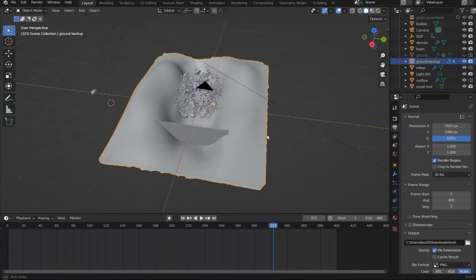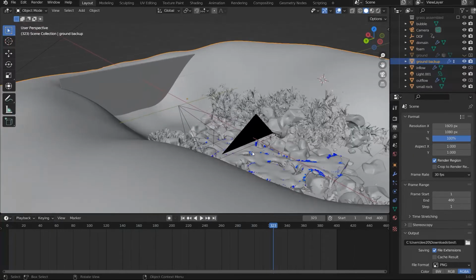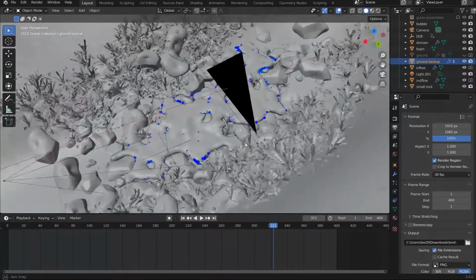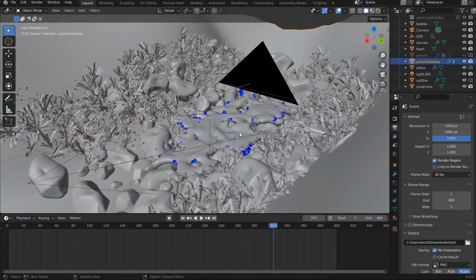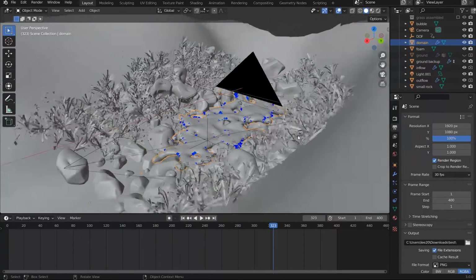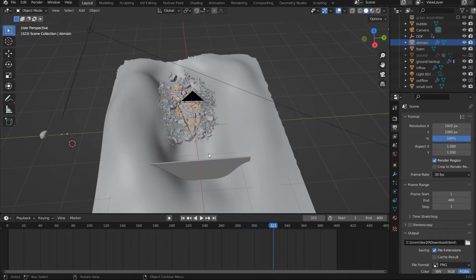Today we're going to be tackling a very difficult project I encountered. It's basically a creek animation with all these rocks and grass and flowers, and we've got this nice water just coming in. It's like a babbling brook vibe to it. So I'm not going to go too much into detail for what I did. I'm just going to go straight into the tutorial. So without further ado, let's take a look at what we're going to be creating.